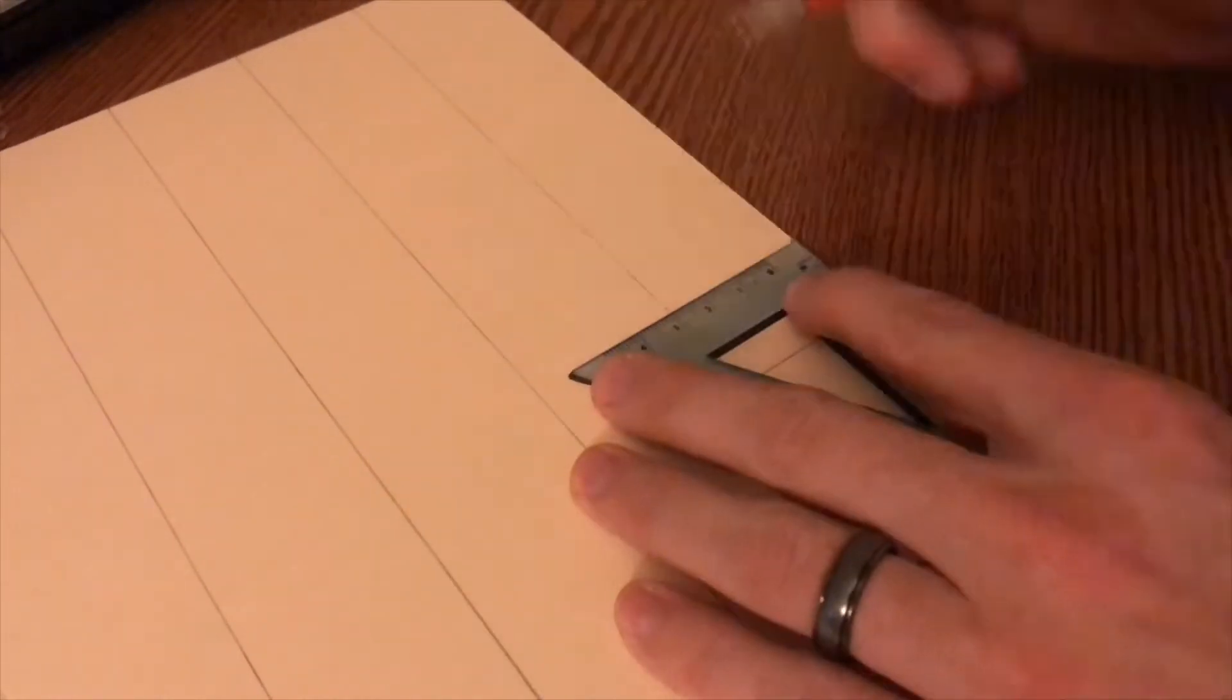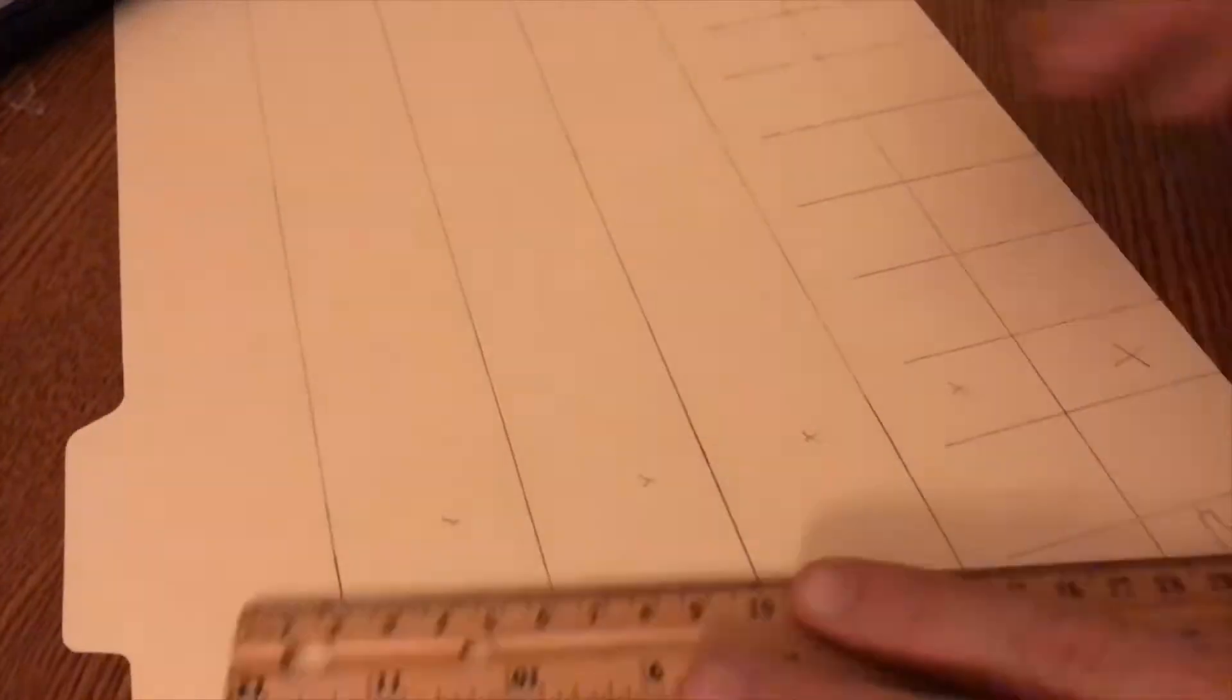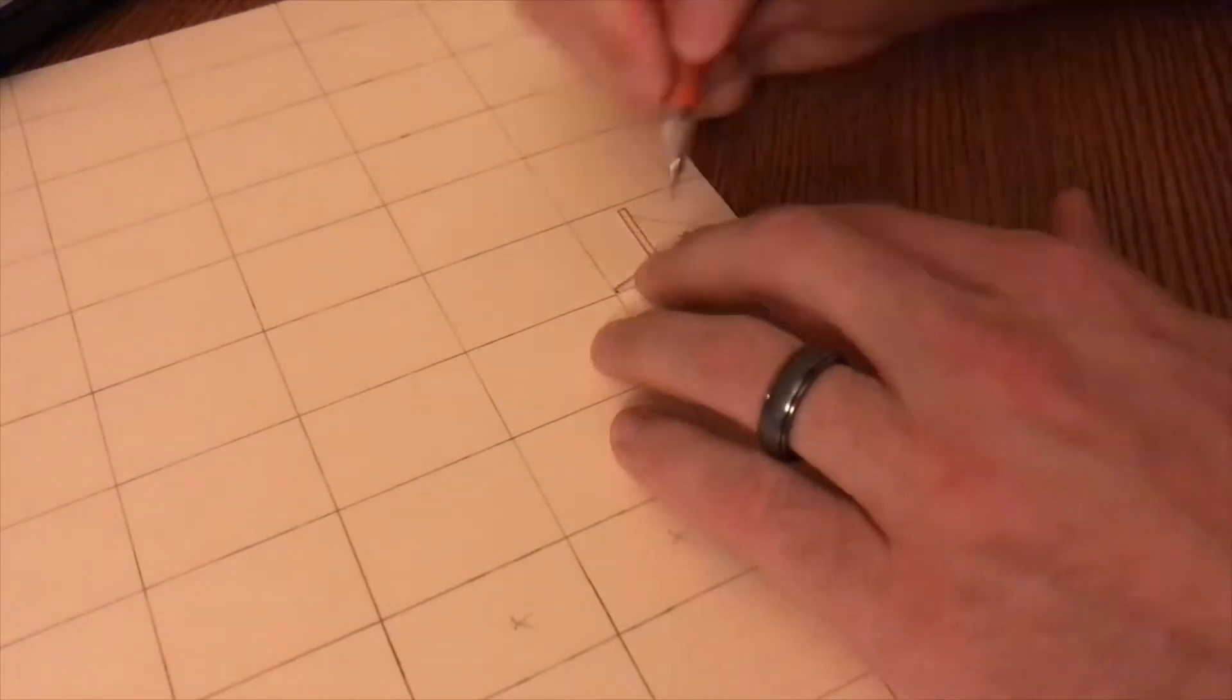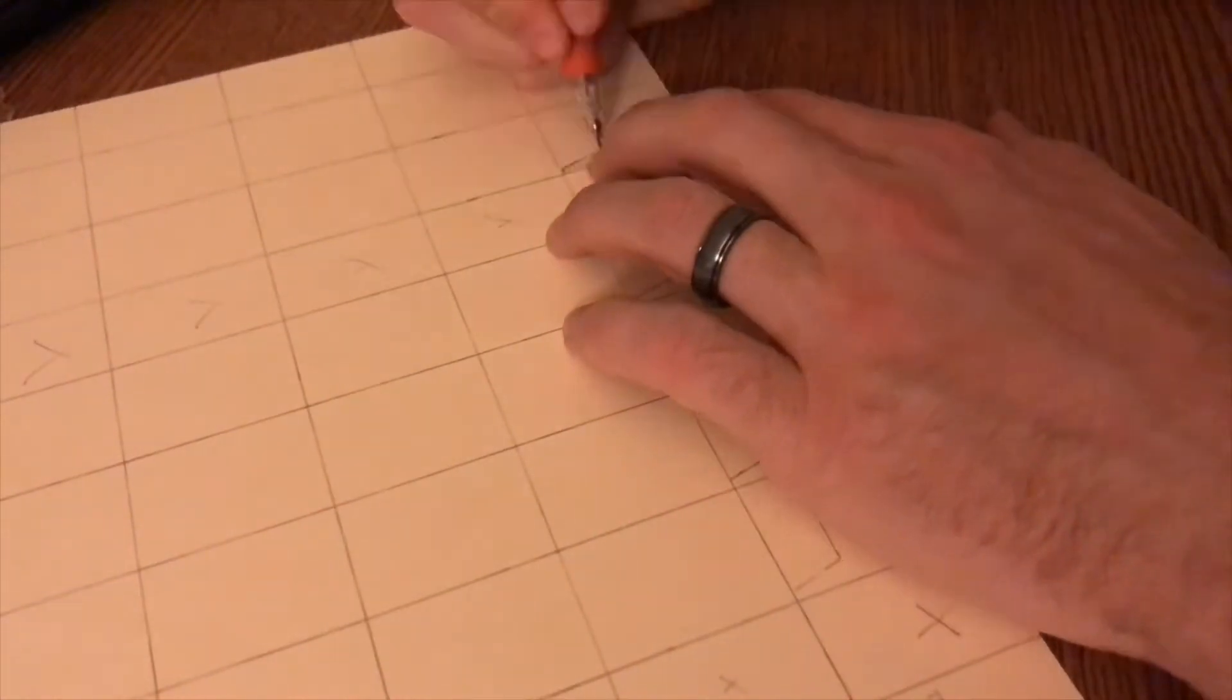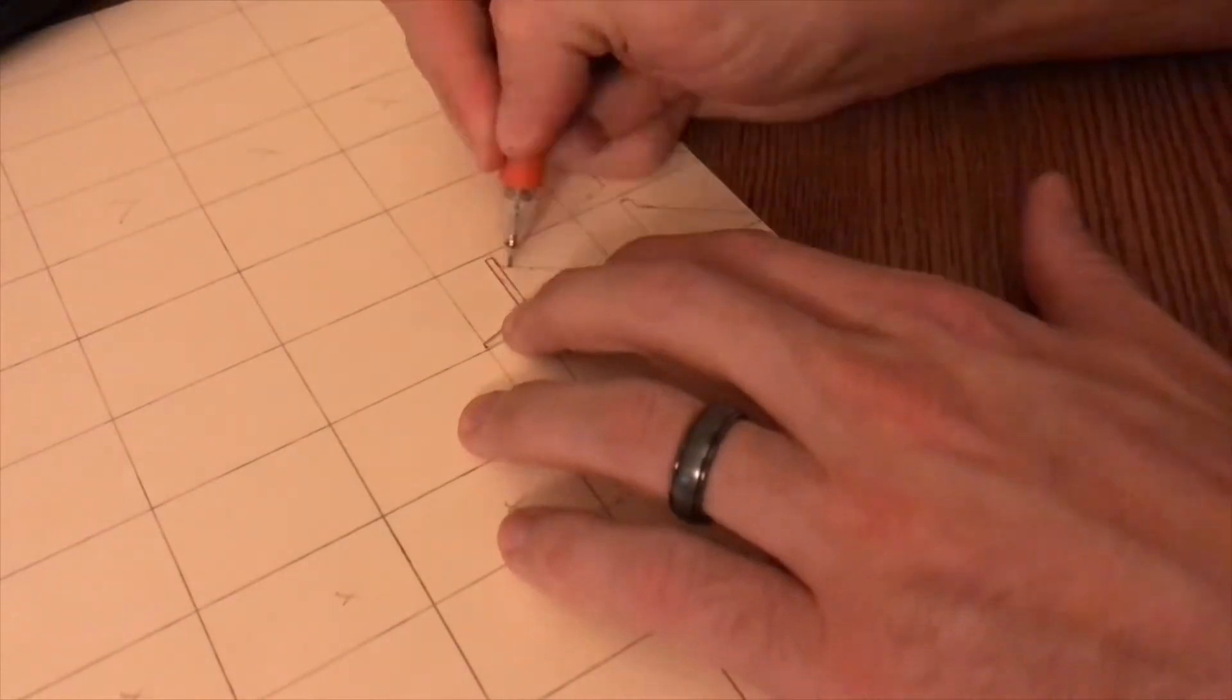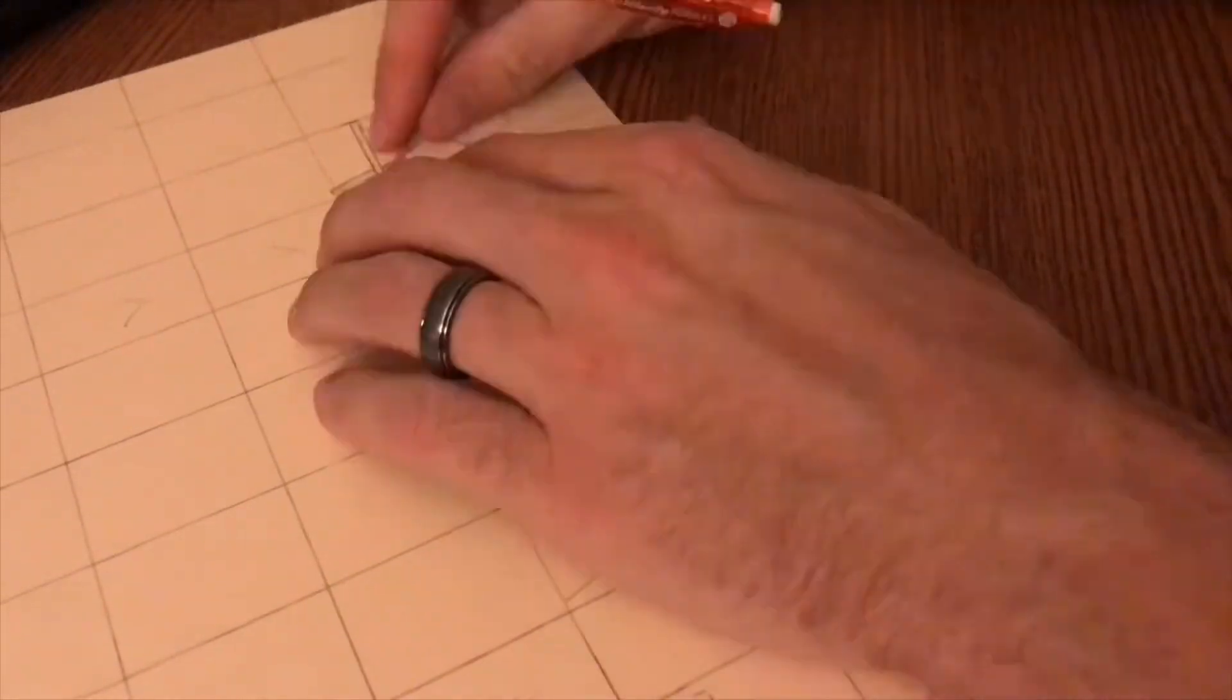So this whole week's project, everything you're going to see in this video, are the columns that basically hold up the upper deck. They also make up the outside facade of the stadium, and I needed to make 60 of them. You'll kind of see all the work that goes into it and why it took so long.